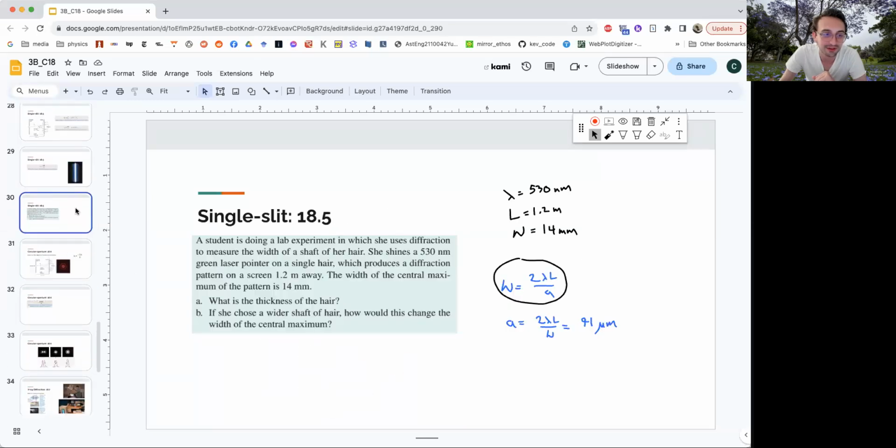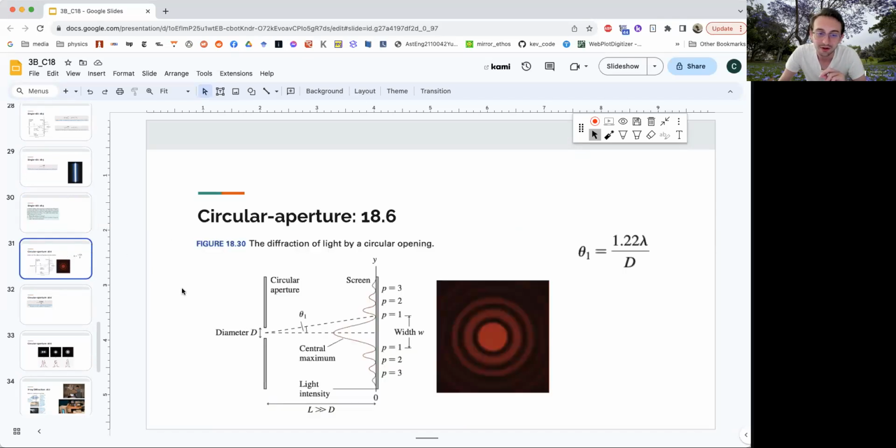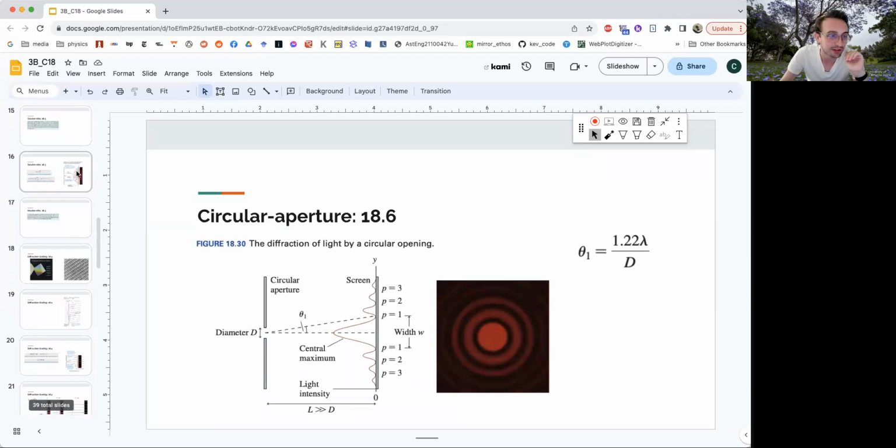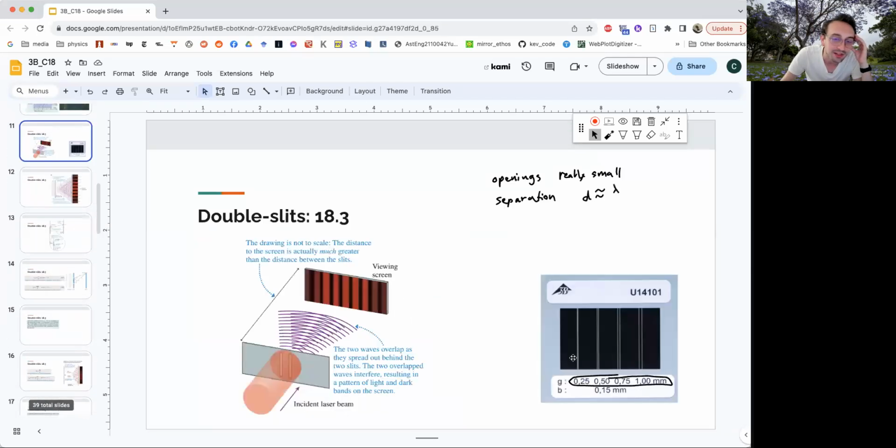Okay. And so the cool thing is that means it's actually easier to measure smaller things than it is bigger things when we're thinking about it in terms of single slit interference patterns. Okay, so we've talked about slits. So far, this has all been sort of thinking about them in one dimension. So if we go back to our first picture, with the double slits, you see how these are lines. So it's an opening that you can make by cutting it.